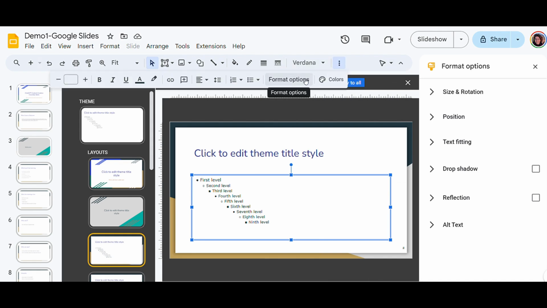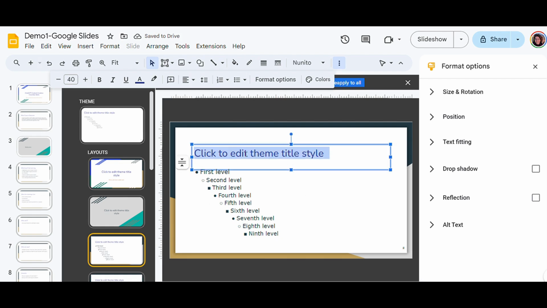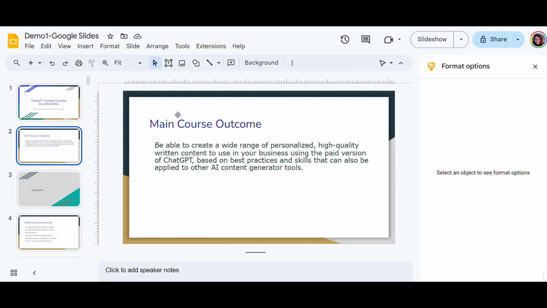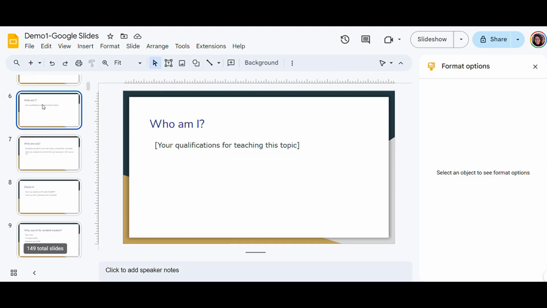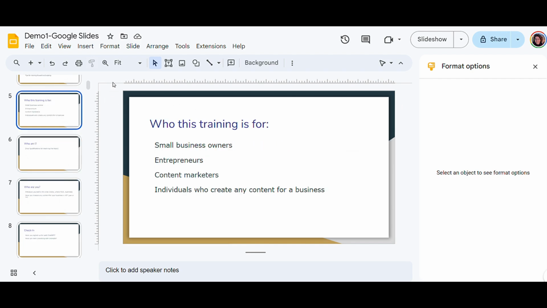Then I would click on these three drop downs and go over to the left. You'll see a plus and a minus. Right now, there's no number in there because the bullet points are all different sizes. I can just click the plus so that everything gets bigger altogether, and I can just keep going until I'm happy with it. Maybe adjust the size of the box so that it looks good, and then close it out to see how that looks. You might have to reapply to all and then close it up. And now you can see that any slide that was in that layout is going to have a bigger text on it. And that's how you do the slide design directly in Google Slides.